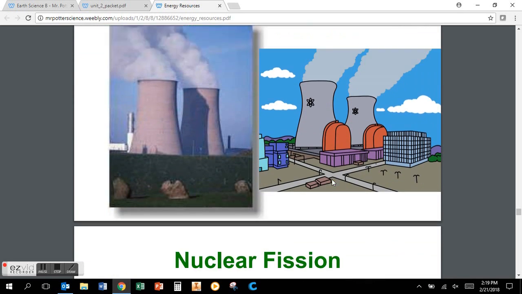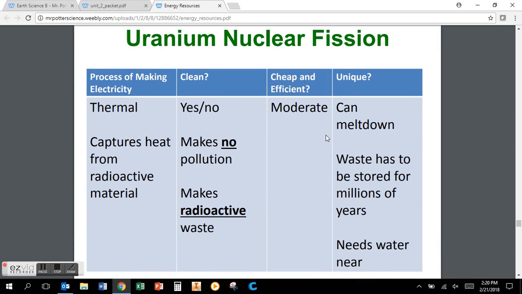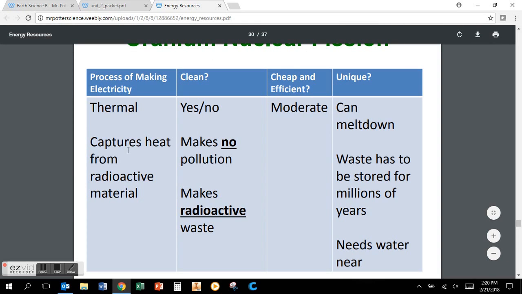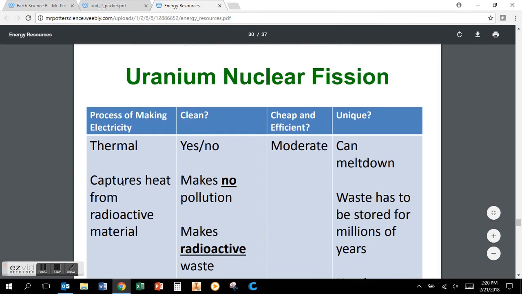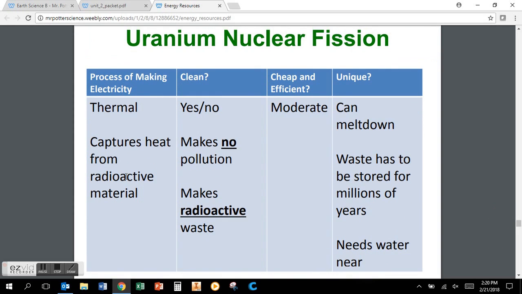The next one is nuclear fission. So basically this works by having a bunch of radioactive material in one spot that generates heat, and then that heat boils water to make steam. And then we use that steam to spin a turbine, which spins a generator. So this one we're not burning anything. It's probably the thing that people get wrong the most, they think we're burning nuclear radiation. We're not. We are collecting the heat from it. After it goes through its nuclear reaction, it gives off a lot of heat.